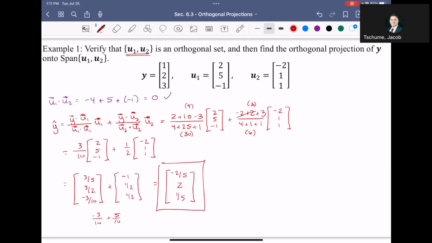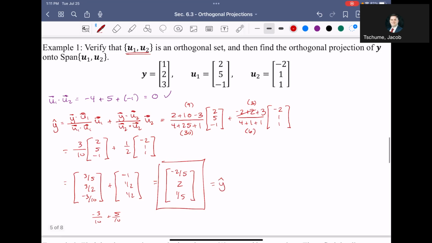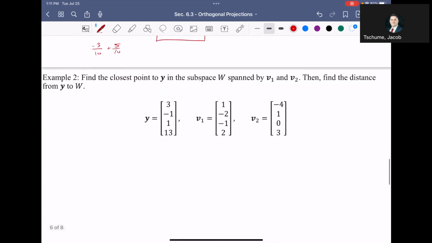All right, so now I'm not making you find it here, but keep in mind that is the way that we would find a vector on this vector y hat that we just found. This is the vector that is closest possible to y, but it exists in the subspace W. Okay? So let's do another one.